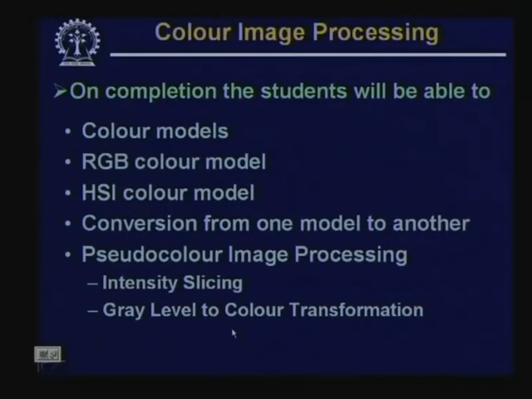Today we will start our discussion with the color models. We will complete our discussion on the RGB color model. We will also talk about the HSI, or hue, saturation and intensity color model. We will see how we can convert colors from one color model to another, that is, given a color in the RGB space, how we can convert this to a color in the HSI space, and similarly, given a color in the HSI space, how we can convert that to the RGB space.